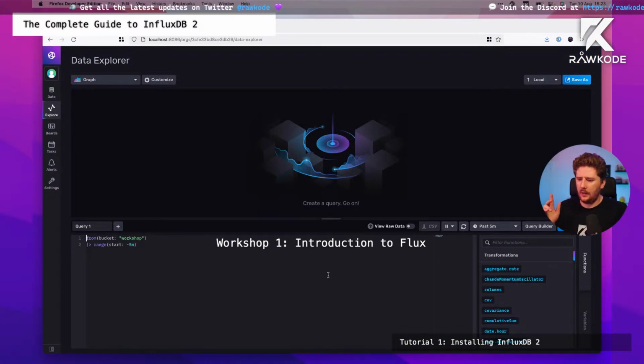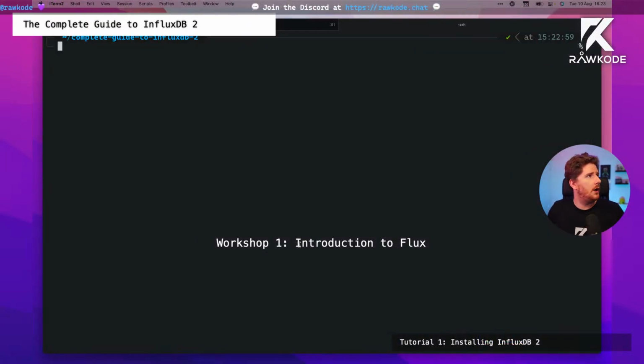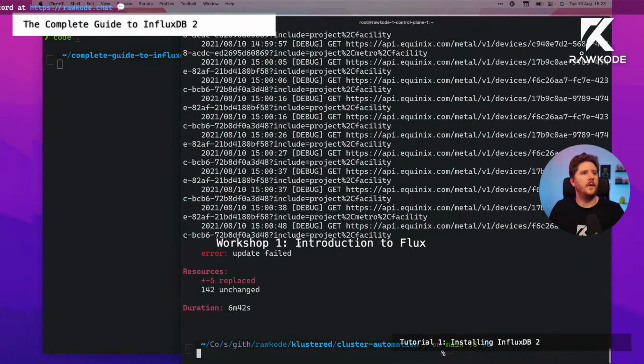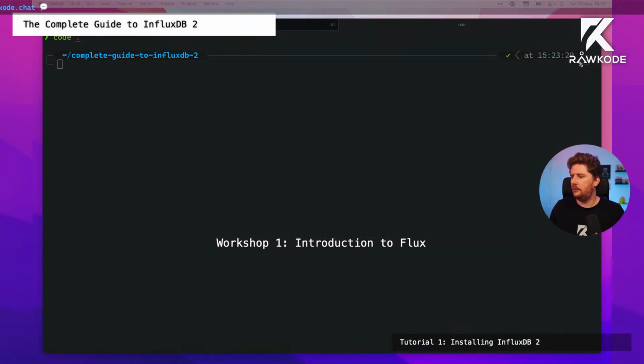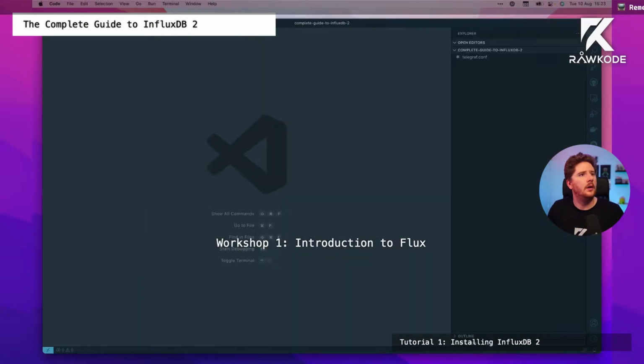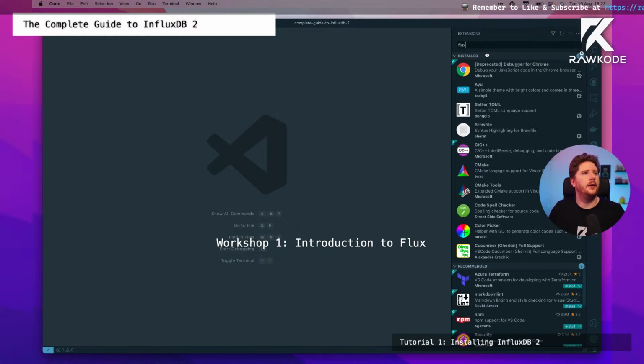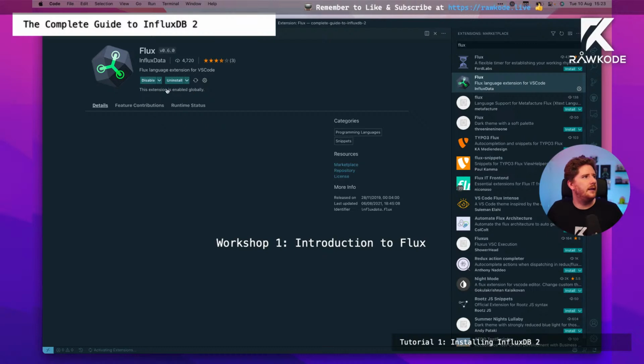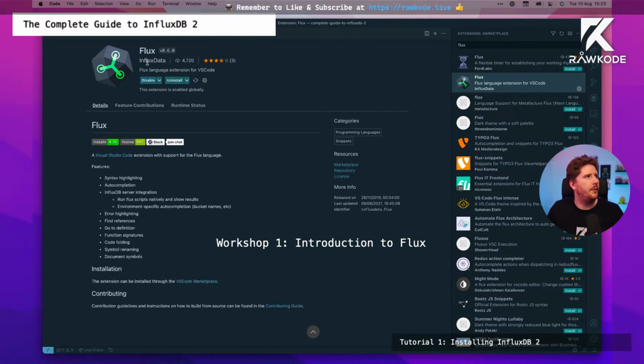So we've seen the CLI, we've seen the UI. One more, and there is a VS Code extension. So if we jump over here, search for Flux, you'll see that there is this VS Code extension from Influx Data.